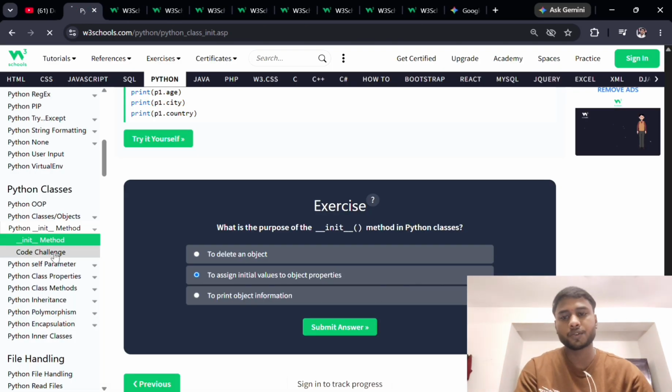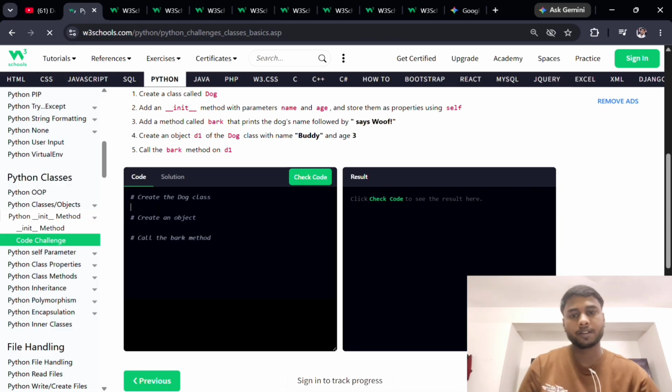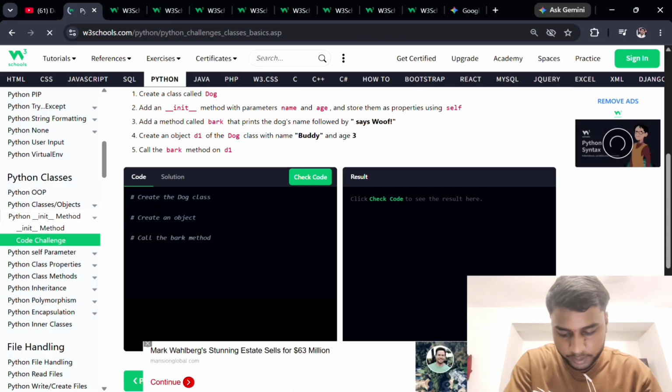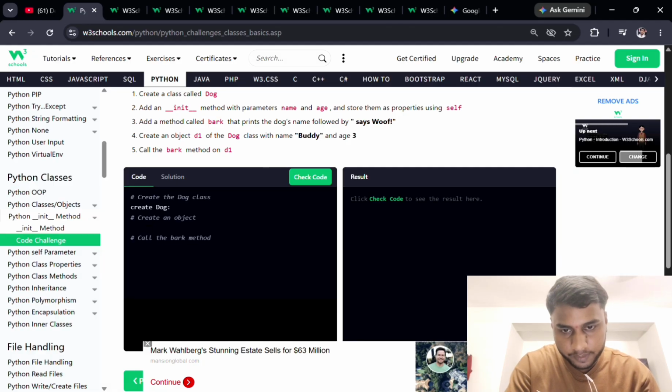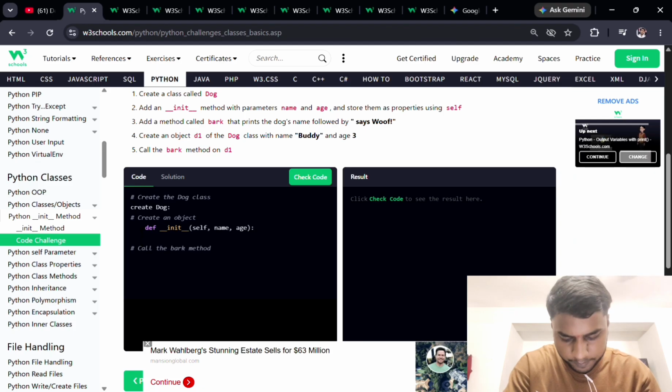So now solve this code challenge. Here, create class Dog and create an object. Init with self, name, age.